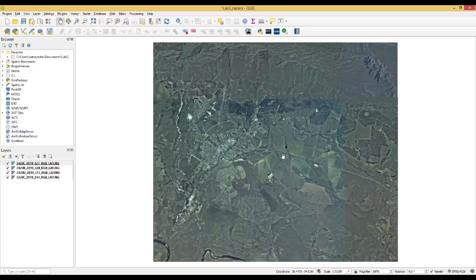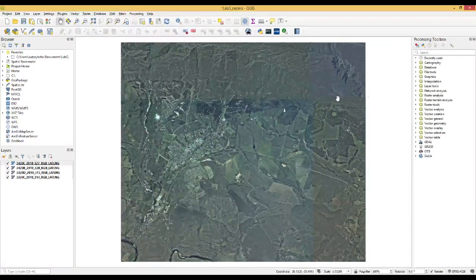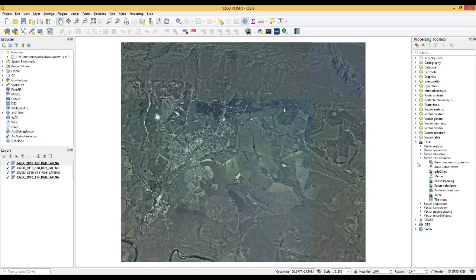Okay. So after that, I will create a virtual raster with some processing. You need to click the processing tab to select the toolbox. And then in the processing toolbox window, you can find GDAL and expand the raster miscellaneous toolbox.